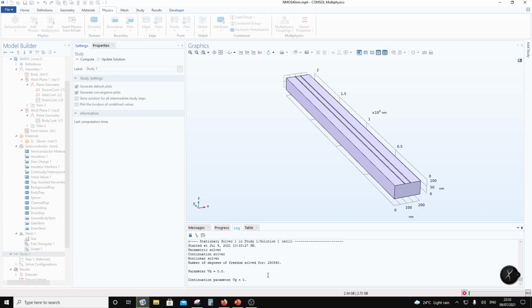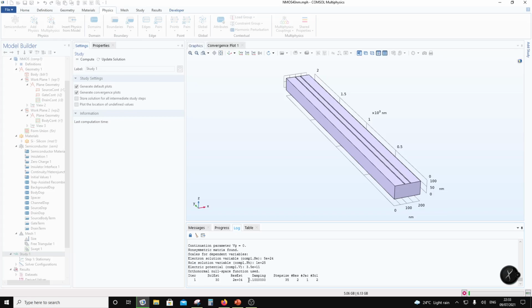The first point is VD equal to 0.8, VG equal to 0. So this is the first term. Now what do you see? Residual estimate 2e4, solution estimate 30. These are kind of like errors, and these numbers should keep going down and down.